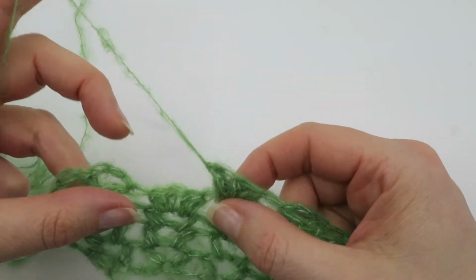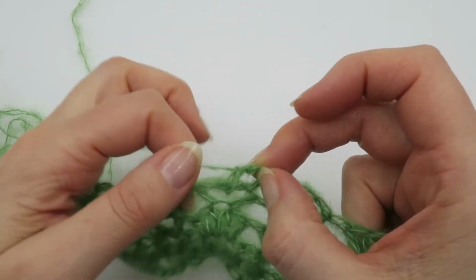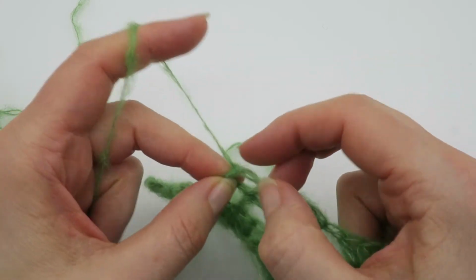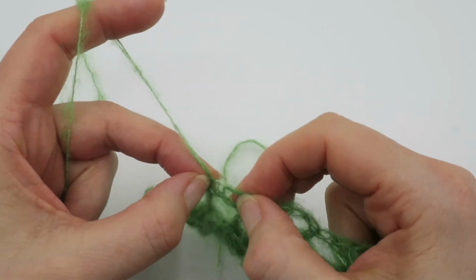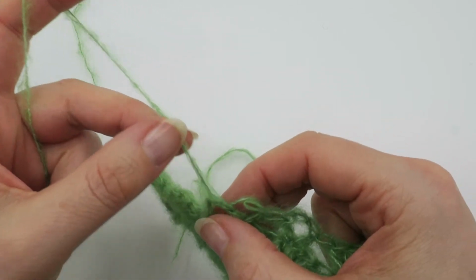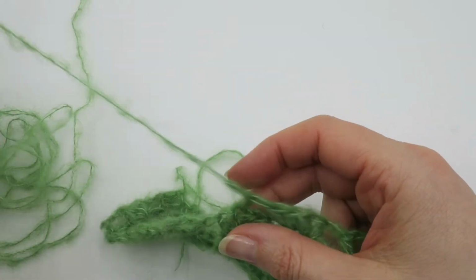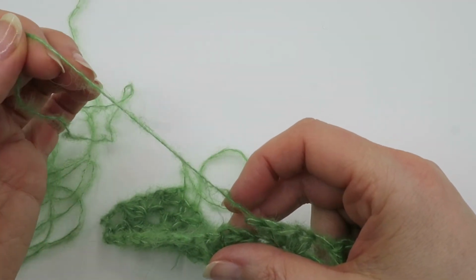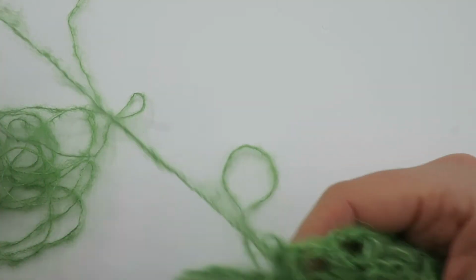So I don't think it's a major concern if you are the kind of person that makes mistakes and is likely to have to frog. I don't think this is a major concern, as long as you're careful when you're frogging not to just rip, but do it quite carefully, stitch by stitch.